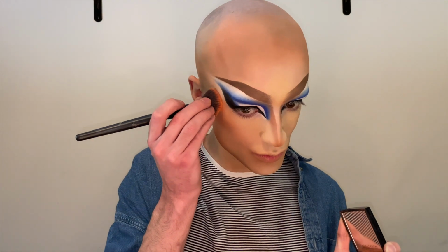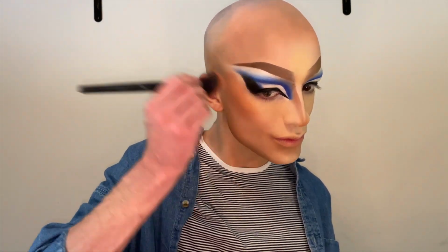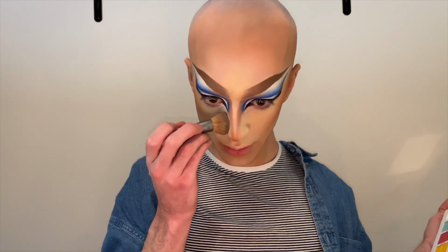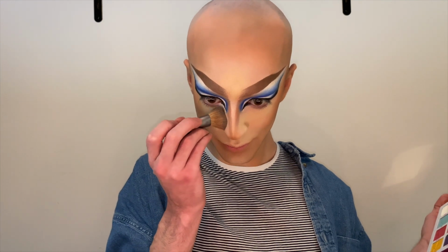Now you probably think I've lost my marbles, but more blush. I am just packing it at this point and blending it out. I want a nice, saturated, warm cheek. Taking a white eyeshadow, I put that right in the center of my face just to really bring it all together.